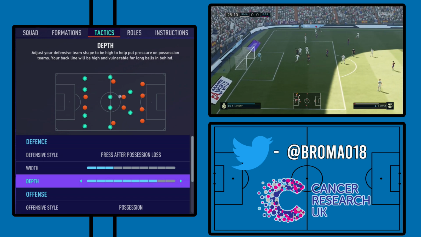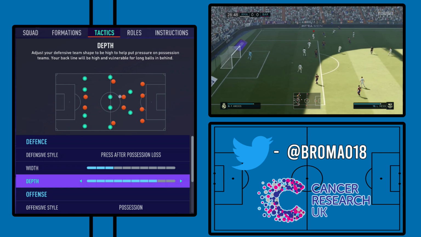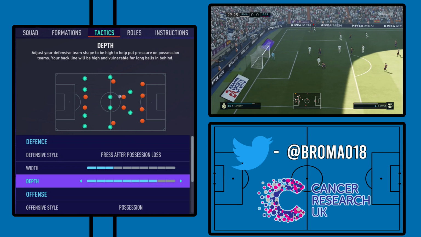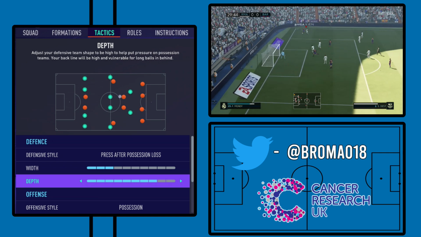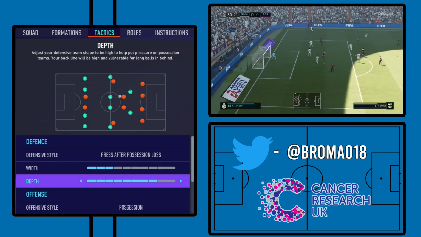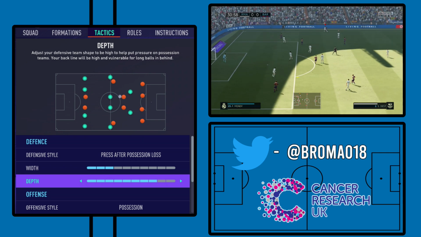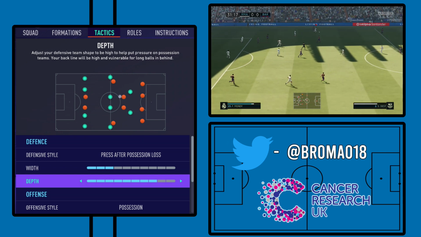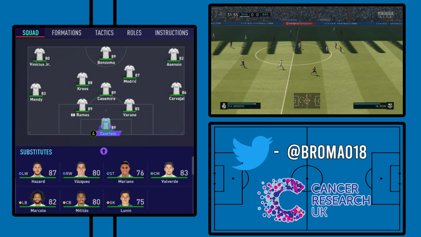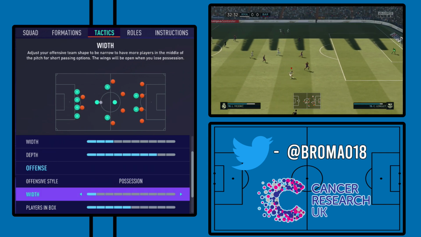With depth, we have this on 8. Because it's not a gegenpressing system, we don't really need to complement that with as high a defensive line as possible. We drop this off a little bit, because then they'll drop off a couple of yards or so, and it just makes it a little bit easier on you defensively, because you're slightly less vulnerable to balls over the top and balls in behind. And with the pacey centre backs that these guys have anyway, and pacey defenders in general, you should be okay. So that works out very, very nicely.